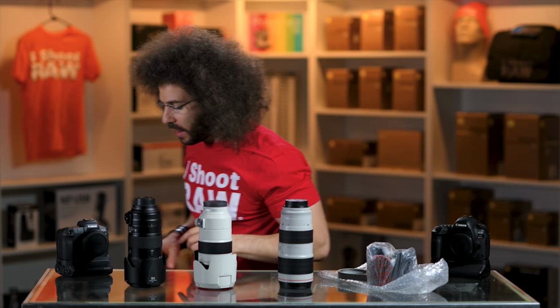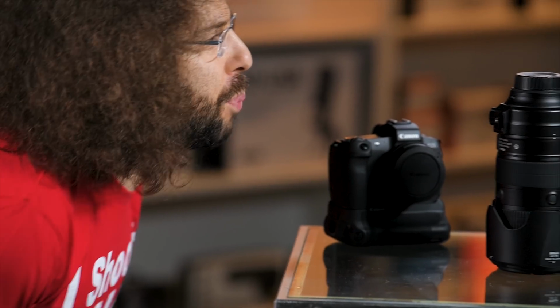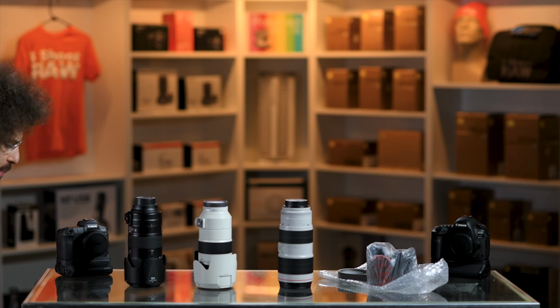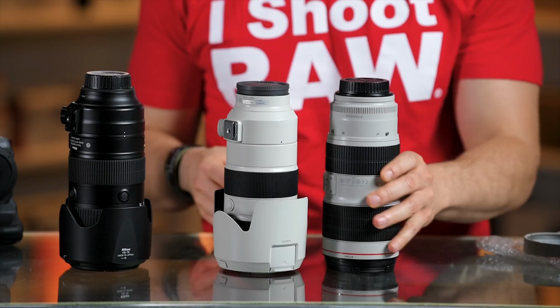Now, will it pass the wind tunnel test? I don't know, but I'm going to blow all 3 of them right now from the side. Here we go. Yeah, I got some spit on that one. But anyway, I don't think it passed the wind tunnel test because it's a little more girthy, it seems. The wind tunnel test, don't tell anybody it doesn't make sense, but it does make sense. If you ever say the wind tunnel test doesn't make sense, I will delete your comment.